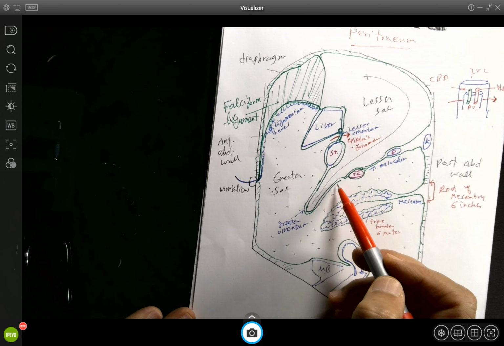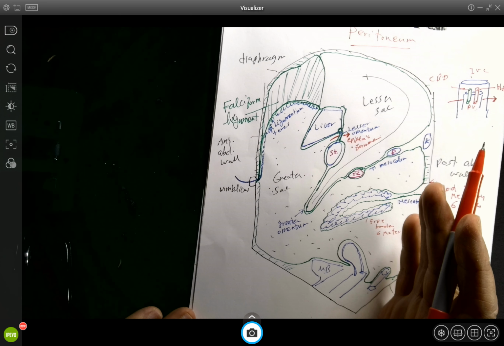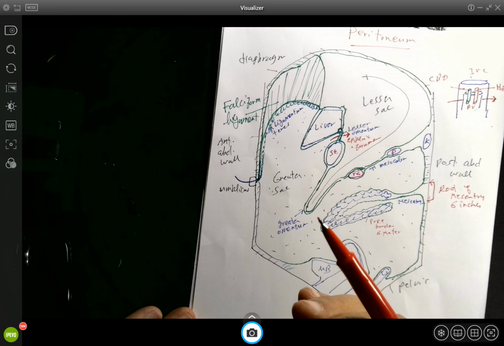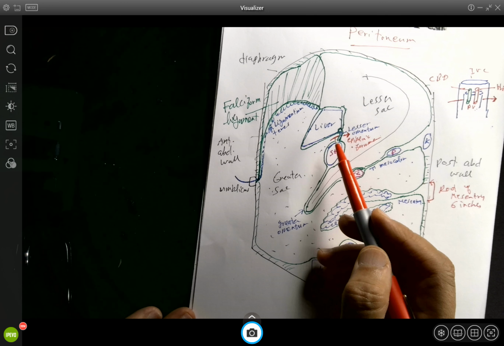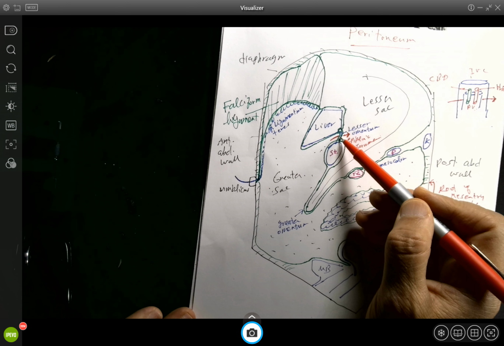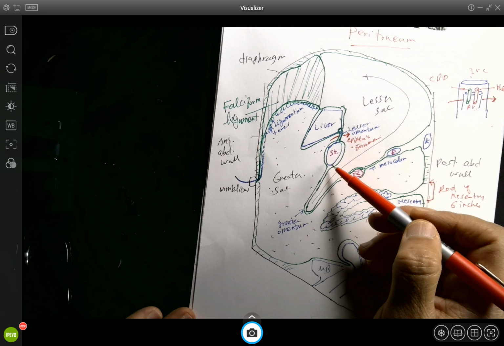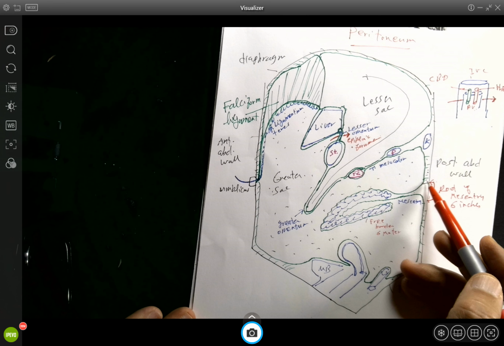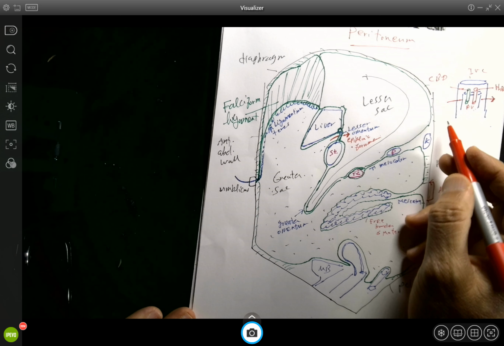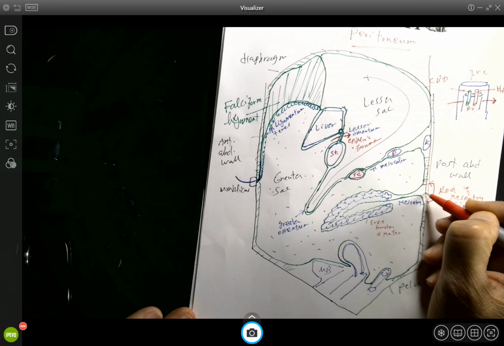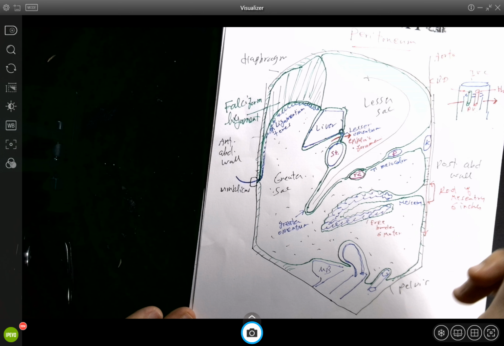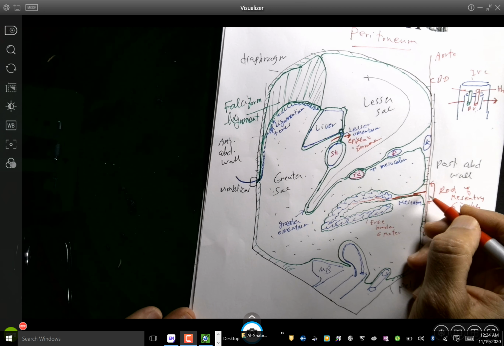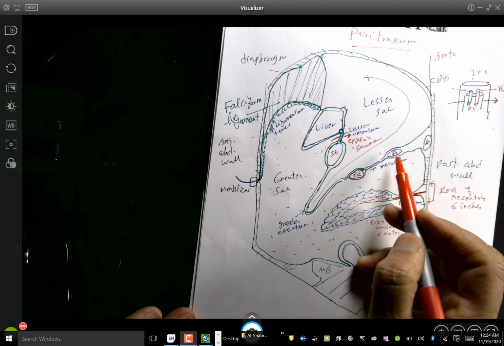What are the contents of these peritoneal folds? You need to understand these peritoneal folds provide a passage and route for blood vessels, nerves and lymphatics to each organ. So the lesser omentum contains the blood supply of the liver and stomach. The greater omentum contains blood supply to the stomach also, and the transverse mesocolon contains blood supply to both the transverse colon and pancreas. Mesentery, you will find in the back here, there is a big artery descending from the thorax down to the abdomen. This is the aorta. The aorta will send the superior mesenteric artery, which travels through this fold and supplies the small intestine. So this is a way for blood vessels to reach each organ.